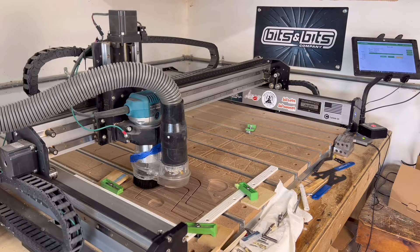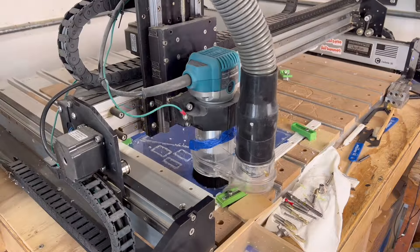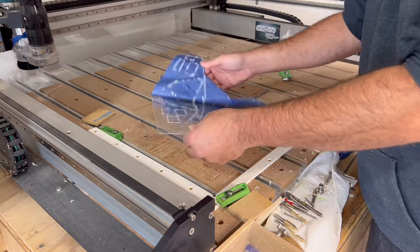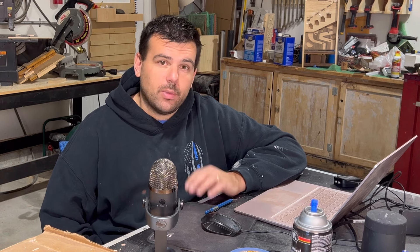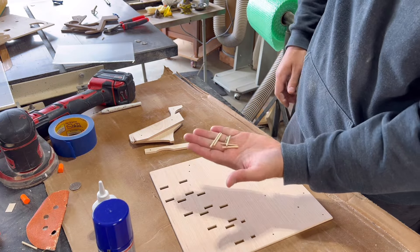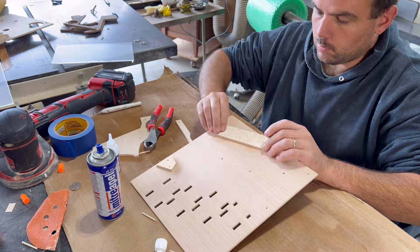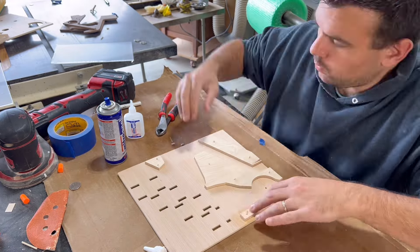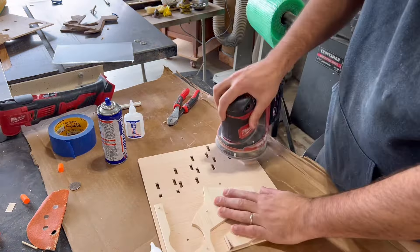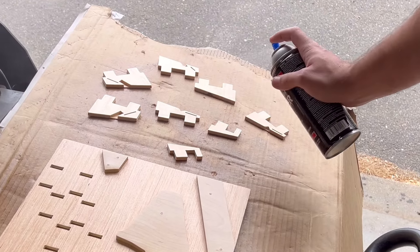Like our other parts, these pieces use a 1/16 and 1/8-inch downcut bit for all the wooden piece toolpaths, and for the acrylic we once again need to use a single O-flute bit. I want to jump directly into the assembly process, starting with the back panel and back guides. The back guides need to be glued onto the back panel in specific locations, so I cut a small amount of 1/8-inch dowel rod and used them as alignment pins. This will be a commonly used method for assembly while building all the parts for this component, hence why there are so many small holes in all of our parts.